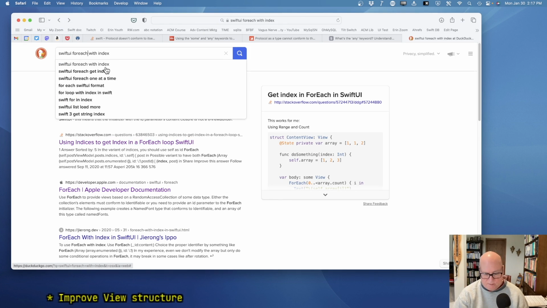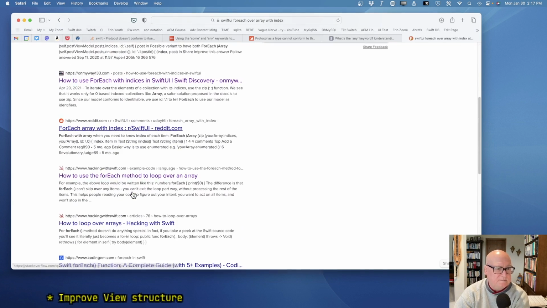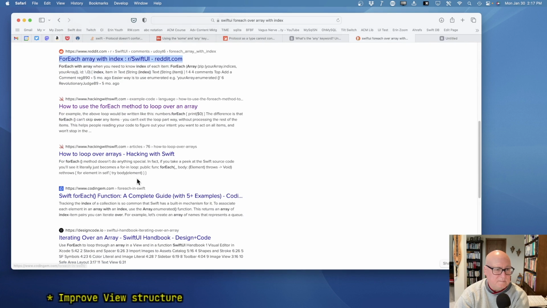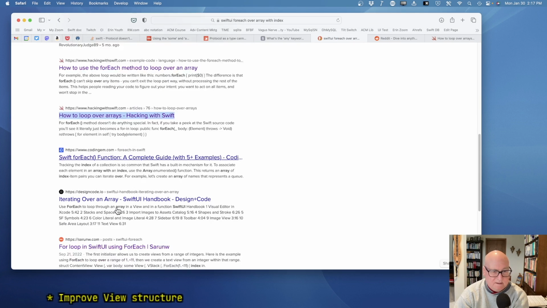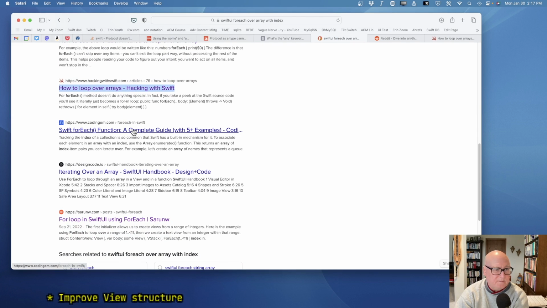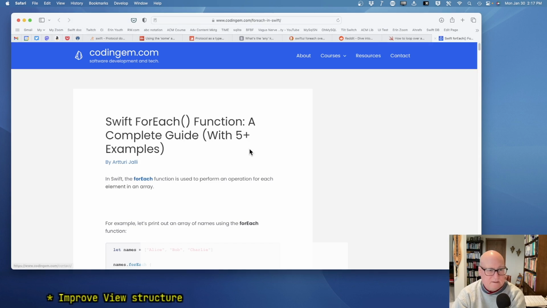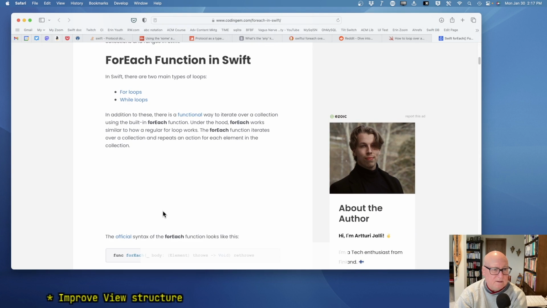For each over array with index. Hacking this one. I think he's going to tell me nothing. What's this last one? I think this is for each, not capital for each.